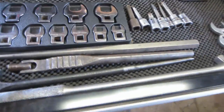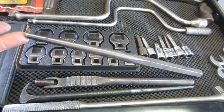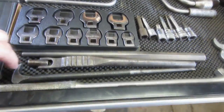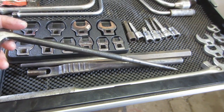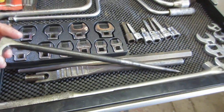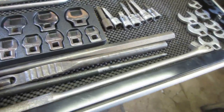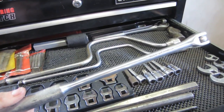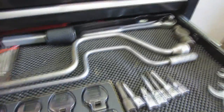Valve stem puller. Big long drift punch for anything. Snap-on. I bought this for like $2 at an antique school house store, whatever you want to call it. It's kind of cool. Love those things. They're handy. My standard half-inch breaker bar, it's only like 16-inch. After the one I broke, I bought that one. 3/8 and a half inch.